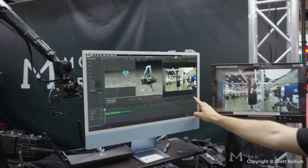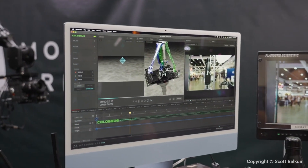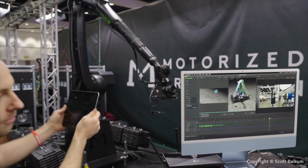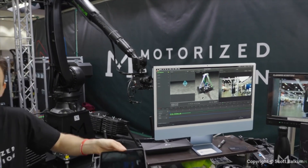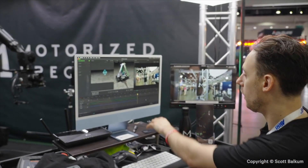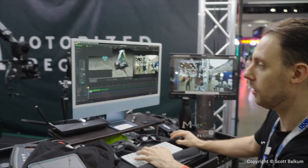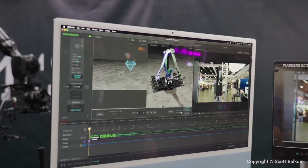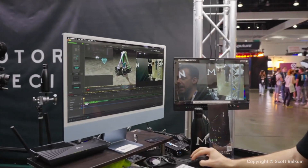You can see right on our timeline the new move is there — that's the title of the move — and everything we did with the iPad is showing up right there in MP Studio. The iPad is actually live-moving inside MP Studio with the camera. It might be a little laggy right now because we're at the show with a lot of Wi-Fi, but it's all there. We did about a 13-and-a-half-second move and we're playing it back right away with every bit of shake and bump the director wanted. I'll go to my starting position and we're going to run the move.